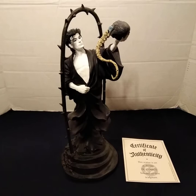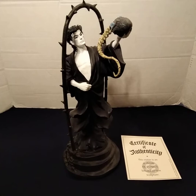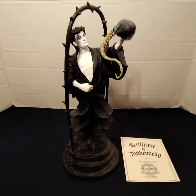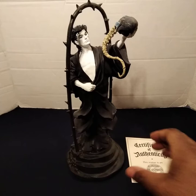And here we are. So I walked into a store one day. I was checking out a new store and I saw that they had a whole bunch of graphic novels and omnibus and everything, and I saw they had a display. I didn't think anything of it. I didn't expect to find this in the display. So, you know, I was looking around. They had a whole bunch of cool statues, and I just so happened to look down and I saw this, and I was like, "No way."